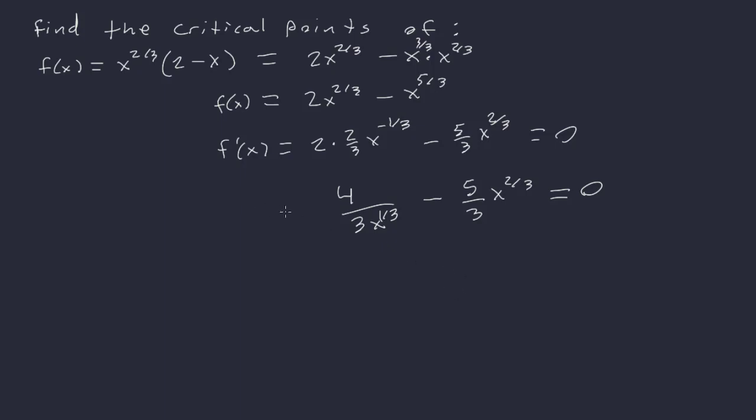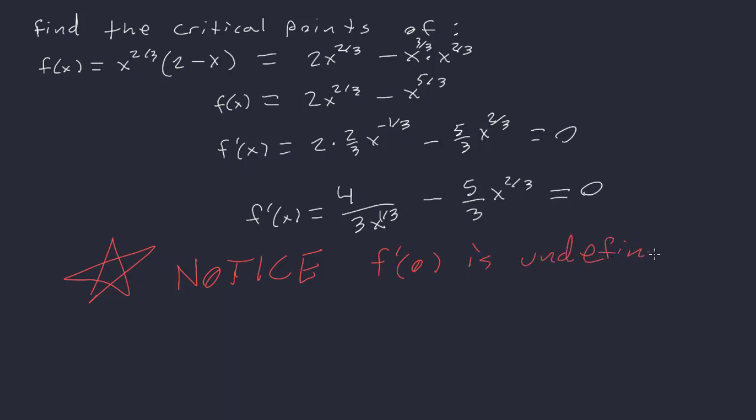Okay, now to start with, right off the bat, we can't plug 0 into this function, right? Plugging in 0 would cause division by 0. So this is a big thing to notice, that f prime of 0 is undefined. Right, whenever you get x's in the denominator like this, that means you get an undefined value. Now here, nothing's going to mess this up because we're not dividing by it, right? But f prime of 0 is undefined, so that means x equals 0 is a critical point, right?